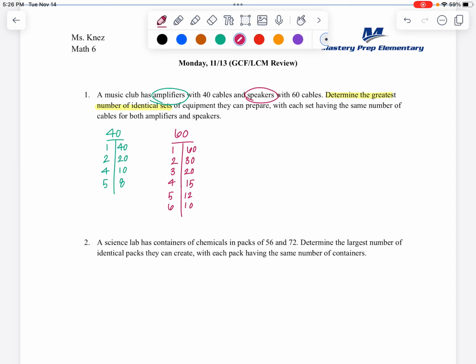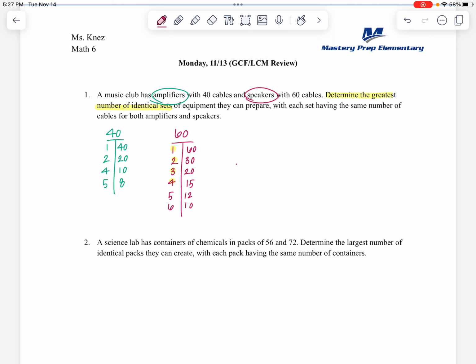In class, we've talked a lot about how we can take the factors, like 1, 2, 3, and 4, and use division to determine whether or not they match a given product. For example, 60 divided by 1 is equal to 60. 60 divided by 2 is equal to 30. These division sentences can help us determine the factors for any given product. Now I'm ready to write out my final answer.